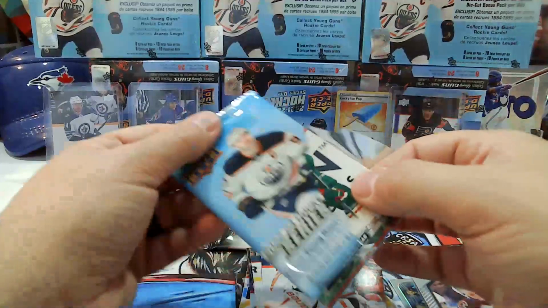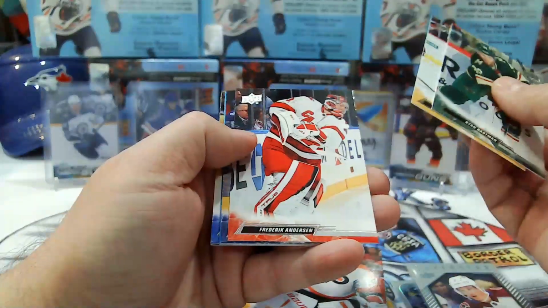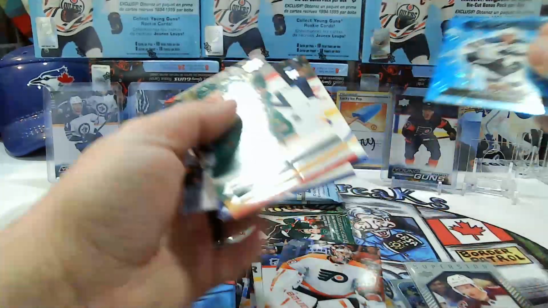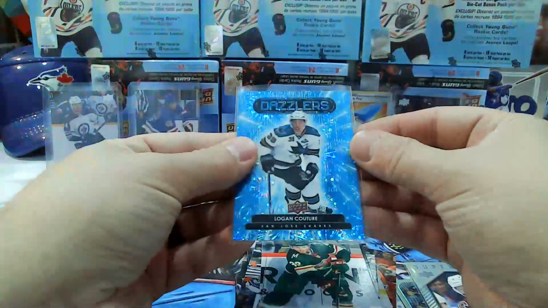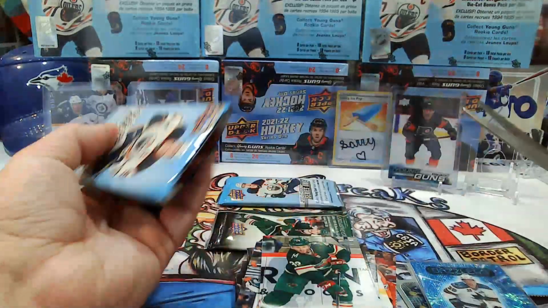Yeah, retail boxes will be out next week. Hopefully not delayed. So we got, looks like, oh, we got a Dazzler. Who do we have? We have Logan Couture for our Dazzler. All right, next one. Can we get another Young Gun? Can we do it, folks?